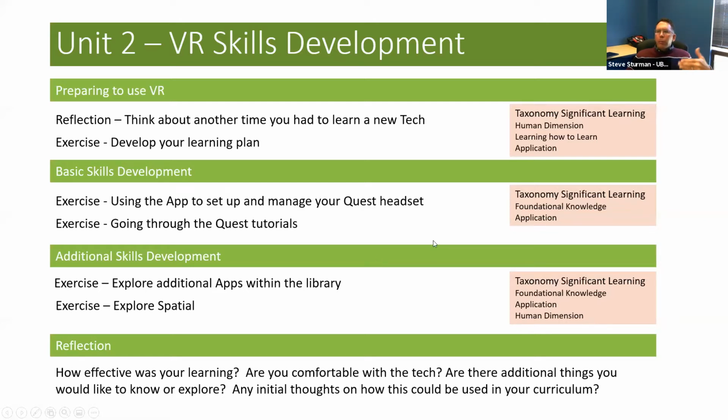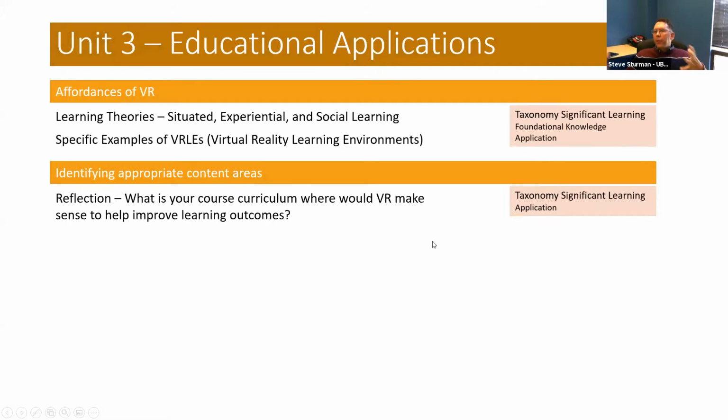After they've done this, this provides the foundation for them to then move on and start thinking about how they would actually use this to teach and in education. And so the next unit focuses upon the learning theories that VR supports in terms of educational applications. So they learn about situated learning and how you can use VR to take students into virtual environments that mimic real world environments. We talk about experiential learning.